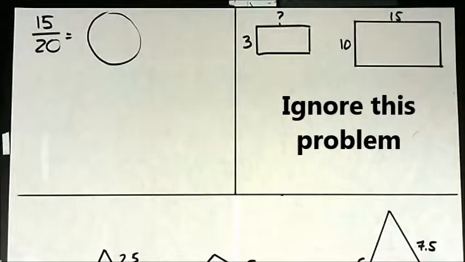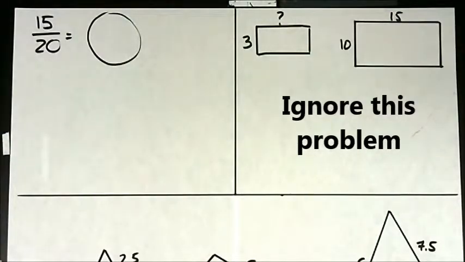Next one's really easy. You're given a proportion, but the second part of the ratio is missing. And they're asking you, what can you place right there that would make that work? Well, literally, you can have so many answers here. You can have hundreds of different answers, and they would all be correct. What I would do is find the simplest way to get an equivalent ratio to 15 over 20 that's not 15 over 20 itself. So don't write the same ratio. Technically, yes, that works, but you're just copying. So don't copy.